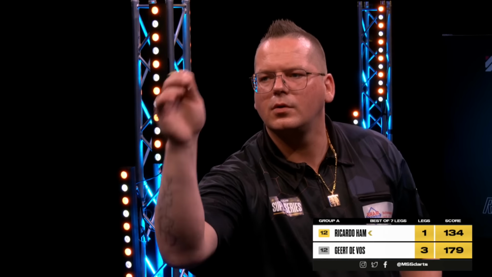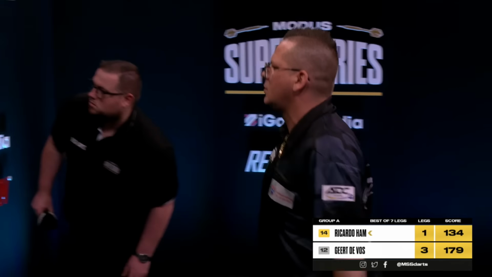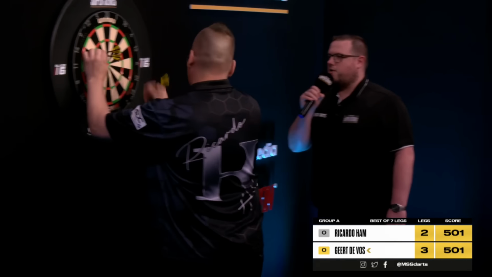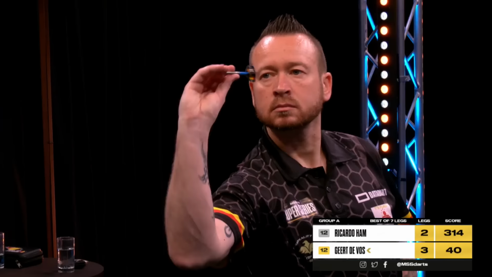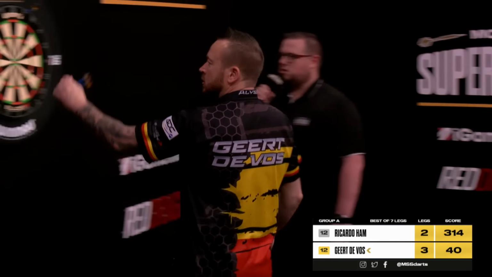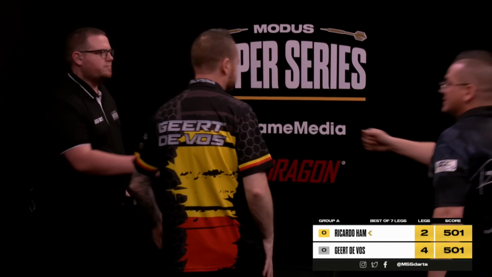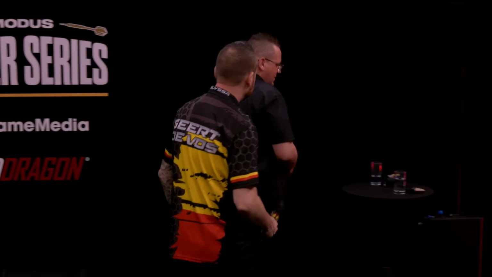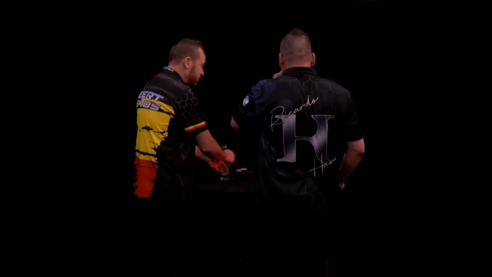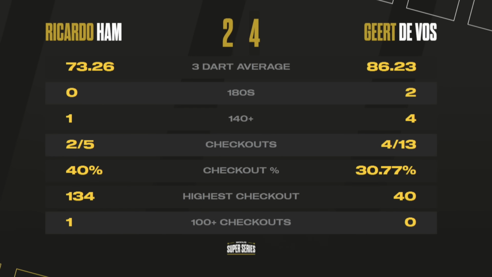Ricardo requires 134. 74 remaining. That becomes 32, and that is a fantastic finish. Game shot on the fifth leg, Ricardo Ham. Out of the top draw, so tops to do just that. Game shot and the match. And DeVos does cross the line. A 4-2 success over the debutant Ricardo Ham, who had that highlight of the 134 checkout, but it was DeVos who got the victory in that one.